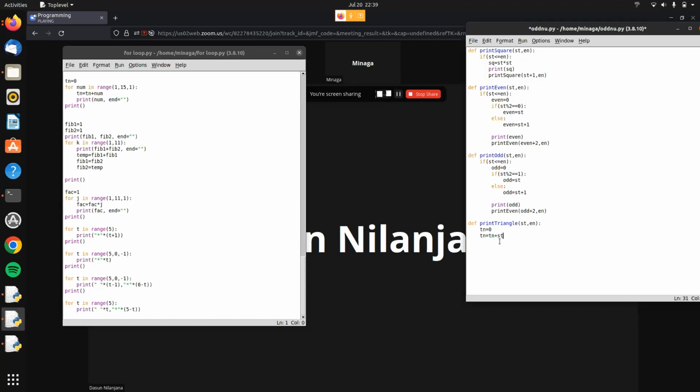After getting that tn, the next thing you need to do is increment the st by 1. So you can say st equals st plus 1. Now you are right, you are putting that st also.